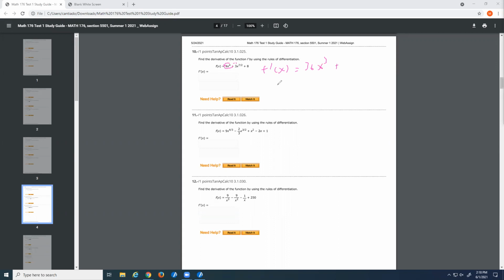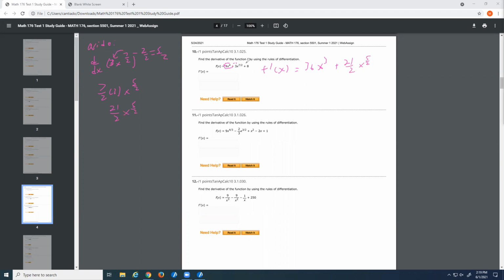And then the next one, I'm actually going to do as a side: the derivative of 3x to the 7/2. We subtract 1, or 2/2, and get 5/2, and bring down the 7/2. So we'll have 7/2 times 3x to the 5/2. Multiplying this together, we get 21/2 times x to the 5/2. So 21/2 x to the 5/2.